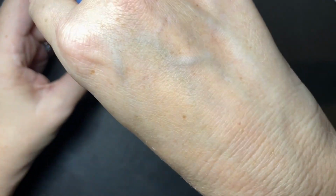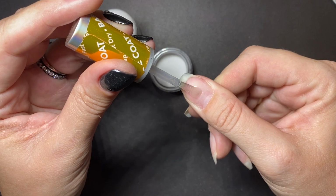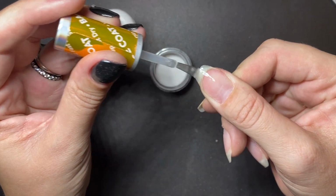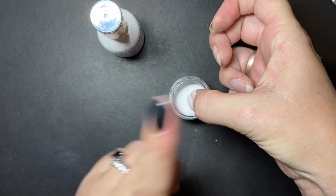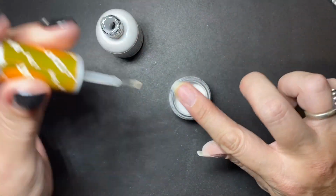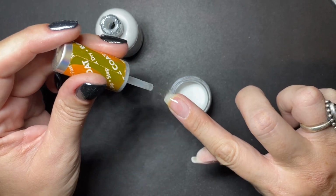All right, so I've got my triple vitamin base and my Mia Secret clear acrylic powder that's in this little bitty tub that I put in there, and I'm going to start building up my nail. Now this is what I do for my nails on my right hand because they do have length to them. If your nails are not quite as long as mine, you don't need to worry about building up your apex. It's really only necessary for nails with length. It's what prevents them from breaking.